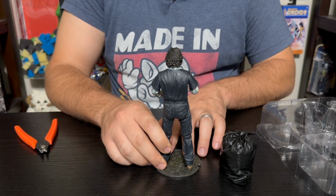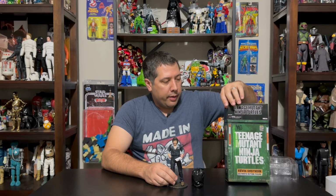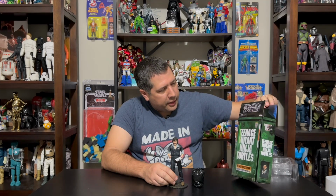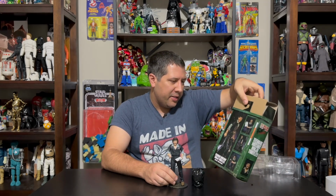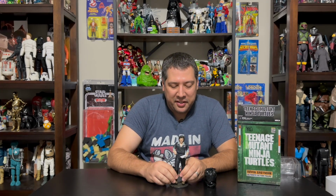All right, well, that's our look at the latest from NECA here, their Kevin Eastman Ultimate Action figure that came in this fun box that kind of has the color scheme of a garbage truck, too. I didn't notice that initially, but yeah, that's fun. So another character from sort of cut scenes or imaginative scenes. Like I said, we have that Shredder Throne coming out in about 2 months, or it might get pushed to next year, depending on their schedule. That was also cut from Secret of the Ooze, but I think it's fun. It's a little world building. It brings some of that junkyard element to your scene.